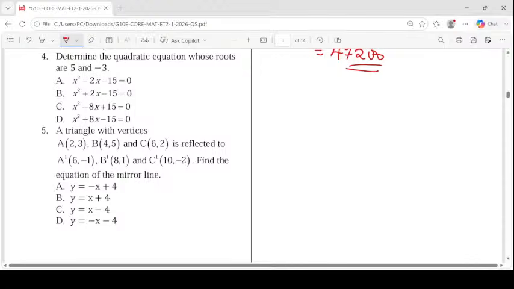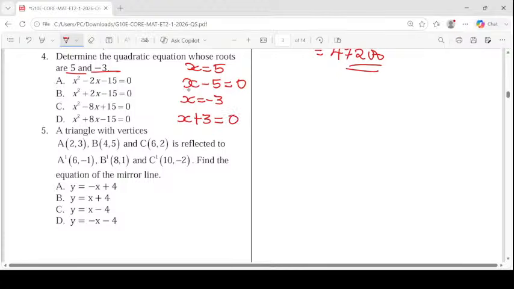You know, when you have 5 and negative 3, it means the first value of x was 5. So if x is equal to 5, when you take 5 to the left, we are going to have x minus 5 is equivalent to 0. The roots are just the values of x. The next value of x was negative 3, so I had x being equivalent to negative 3. When it crosses the left-hand side, you will have x plus 3 being equivalent to 0.